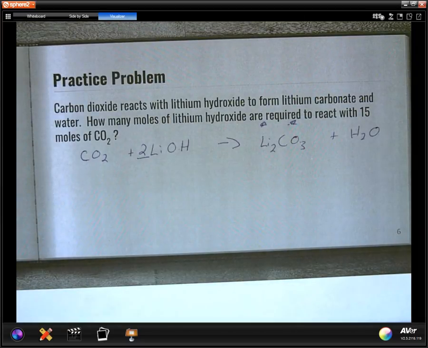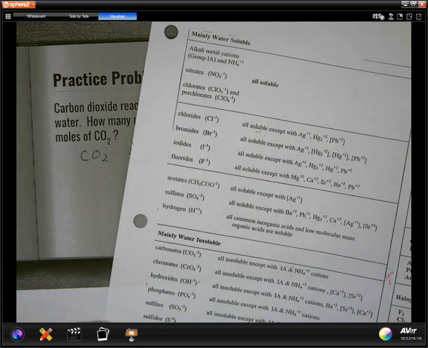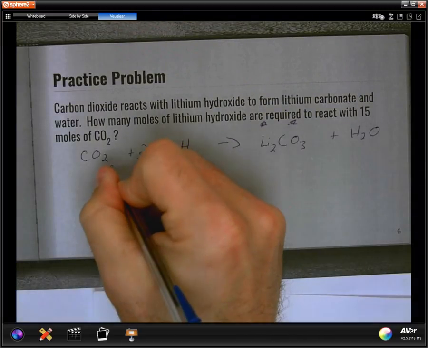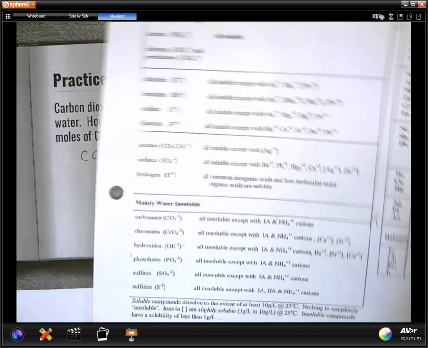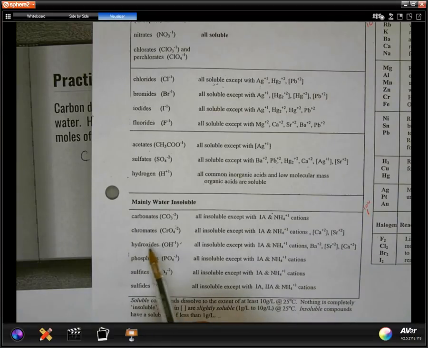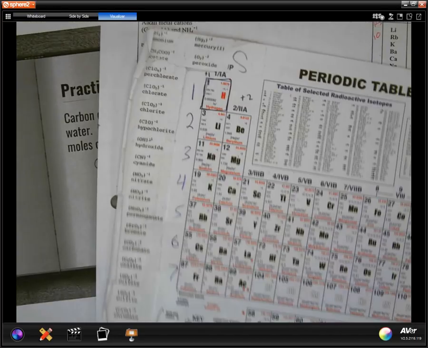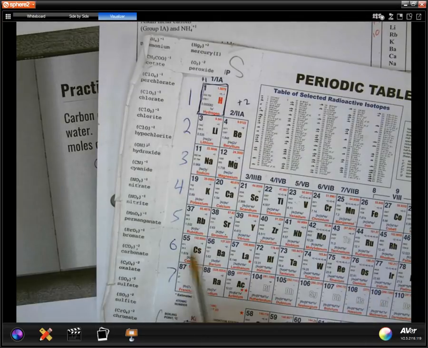Now, because we want to be thorough, we can go through here and we can label whether they are liquid, gas, solid, or aqueous. So carbon dioxide, we should know that's a gas because we breathe it out all the time. Lithium hydroxide, we use our sheet, we find our hydroxides, we expect it to be insoluble, we expect it to be a solid, unless it's one of the exceptions. So then I say it's a solid unless it's with a 1A element? Well, 1A is right here. So if it's one of these, it's going to be aqueous.